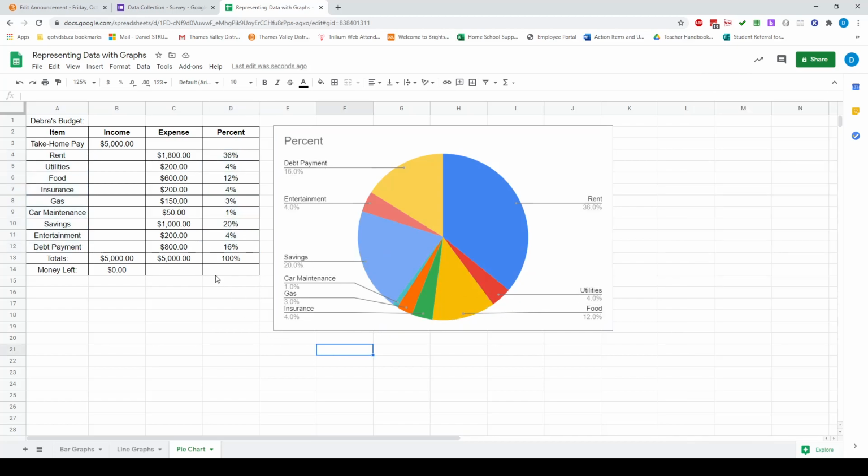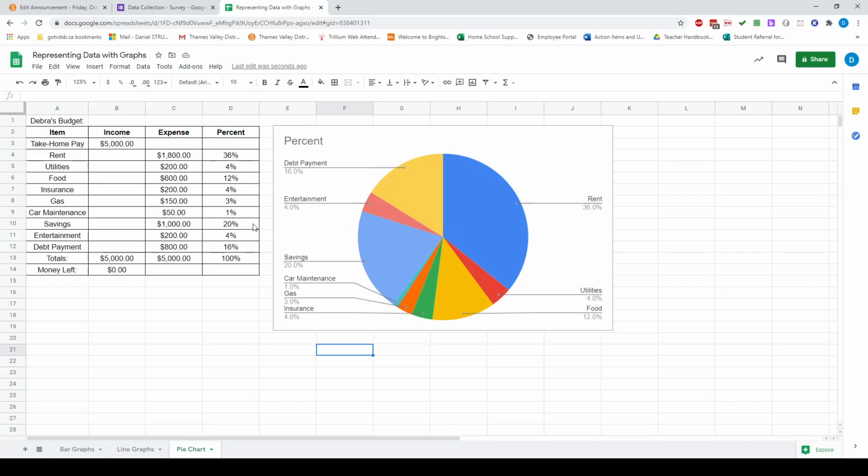So I could gather the same information just by reading my table of values here, but humans are visual creatures. We use sight to tell us a lot of information in our daily life. And so having a graph or a chart, which is just a visual representation of our data, is a way to help us quickly understand and gather information.